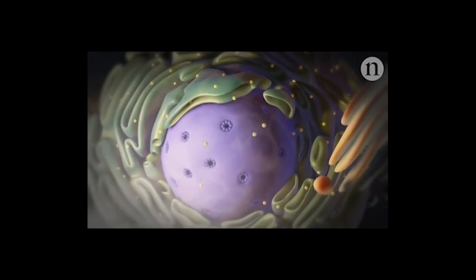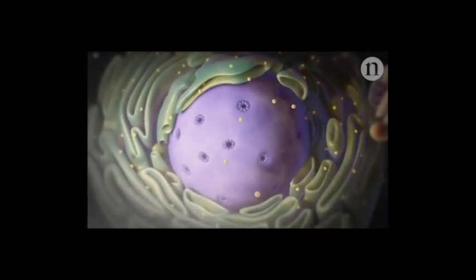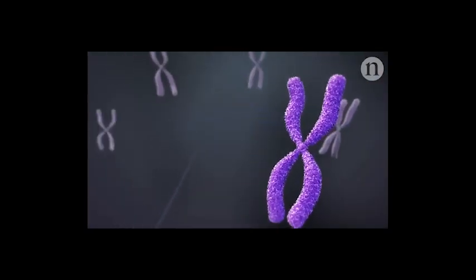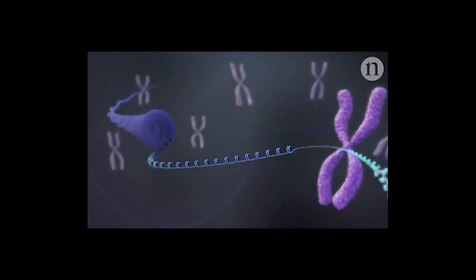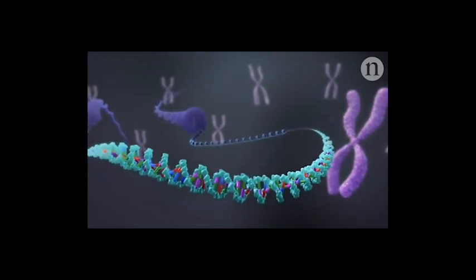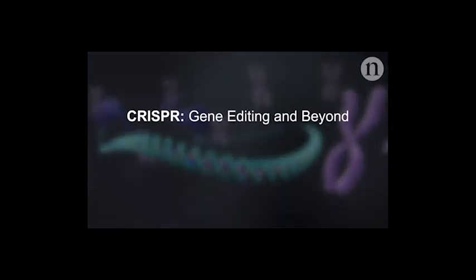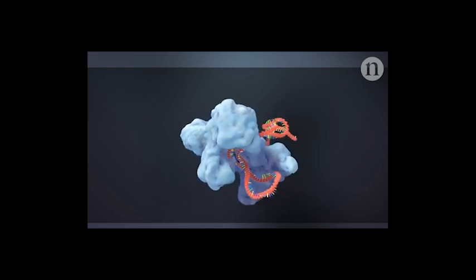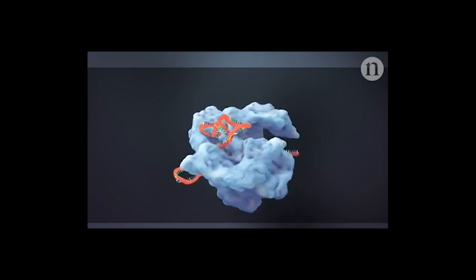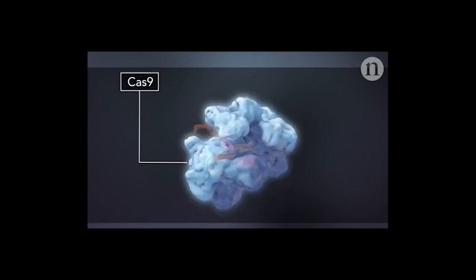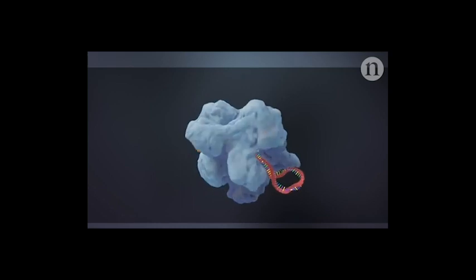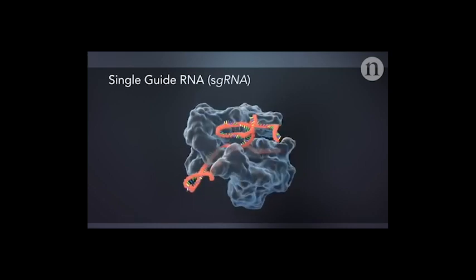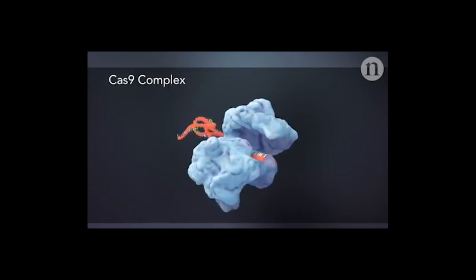CRISPR gene editing technology has the potential to change how illnesses are treated. CRISPR stands for Clustered Regularly Interspaced Short Palindromic Repeats. In a few years, it may contribute to important advancements against fatal illnesses like cancer and HIV. The method operates by harnessing the natural mechanisms of invasive viruses before cutting out the DNA strands that are affected. CRISPR has the ability to change how rare diseases like cystic fibrosis and sickle cell disease are treated by modifying cell mutations. However, given that it may be able to alter children's genomes, there are ethical issues surrounding its usage. In 2020, a group of scientists in China were charged with a crime after claiming to have produced the first designer babies ever.